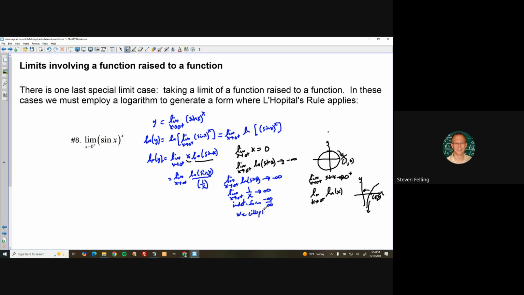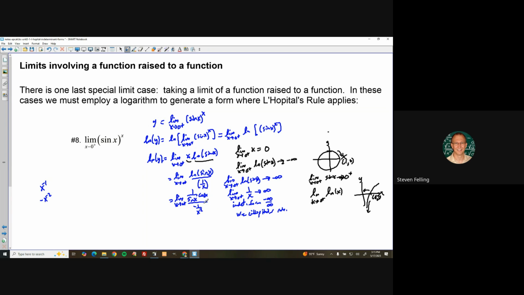So by L'Hopital's rule, this is equal to the limit as x approaches 0 from the right of the derivative of this. So now what's the derivative of natural log of sine? Well, that would be 1 over the input times the derivative of the input, which is cosine. And this is equivalent to x to the negative 1 on the side. What is the derivative of x to the negative 1? Negative x to the negative 2. That would be negative 1 over x squared.